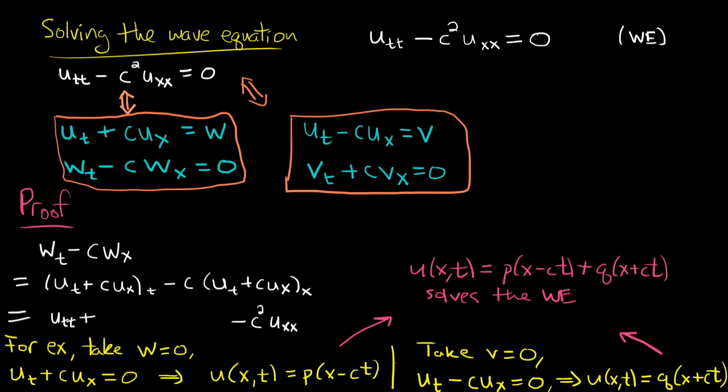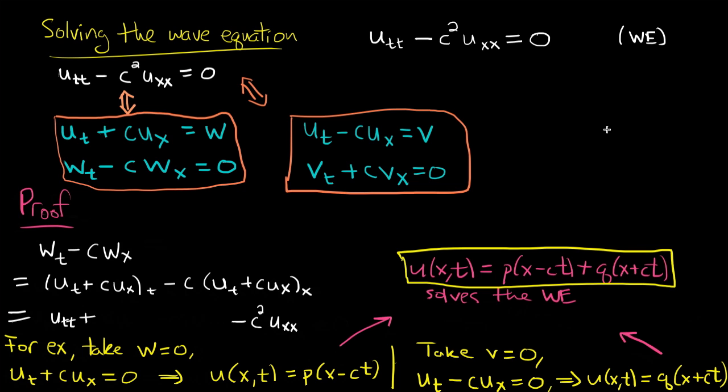If you're familiar at all with the wave equation, then you've probably seen this formula before. This formula is sometimes called D'Alembert's formula, and it is a general solution to the wave equation. That means that any solution at all to the wave equation has this form. This is not just a particular collection of solutions. Any and all solutions have this form. Now, the argument that we've given here doesn't prove that. It doesn't prove that every solution has this form. It only allowed us to arrive at this formula and say, okay, this formula gives us lots of solutions to the wave equation. We'll prove that this is in fact the general solution in a moment.